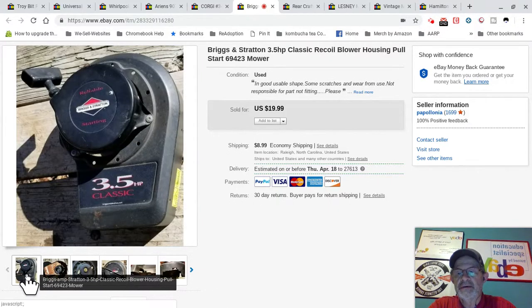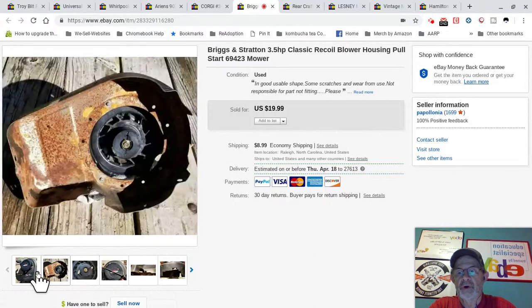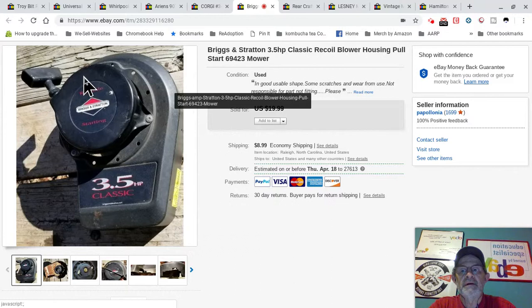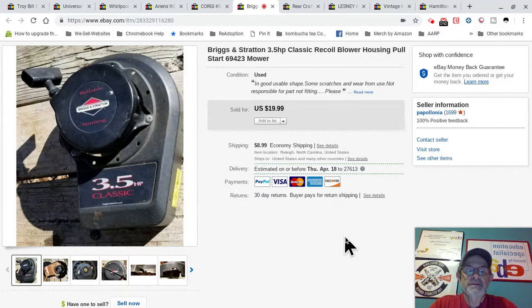These are very easy to take off. There's usually 3 bolts, one here, one there, and one behind on the other side. Slips right off. And these can be a long tail sale too. These can hang around for a while, but they're a quick ship. I just put it in the box the way it is. I don't even put any bubble wrap around it. Put it in a pretty thick box, and it goes out. I think I made $15, maybe $16 on this item.